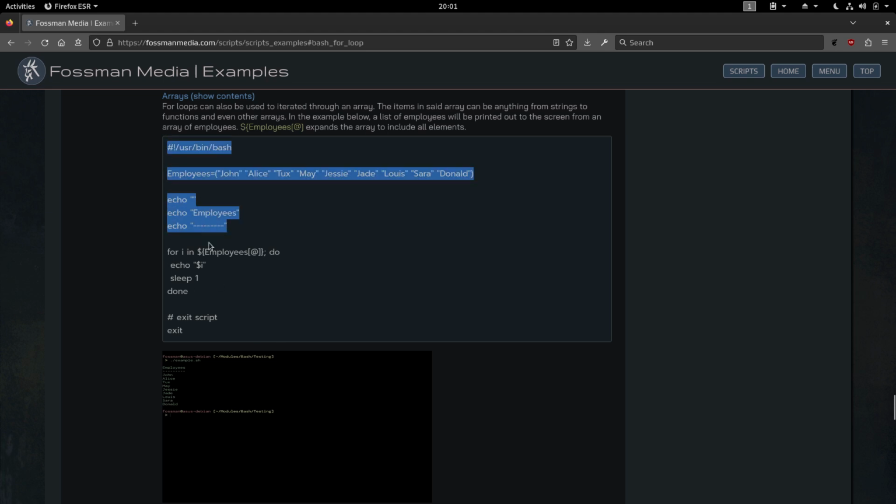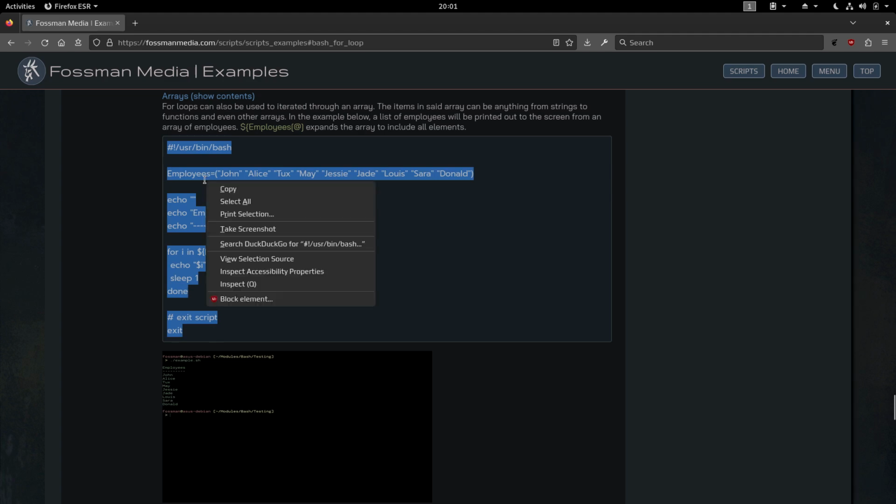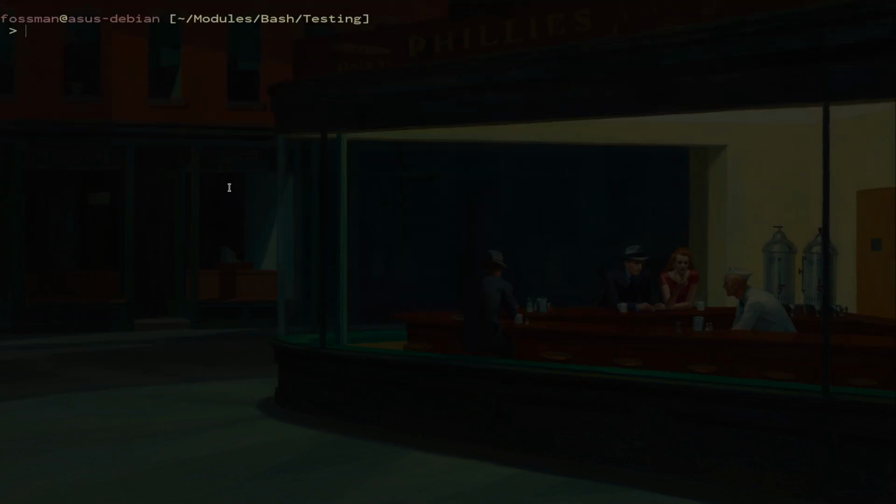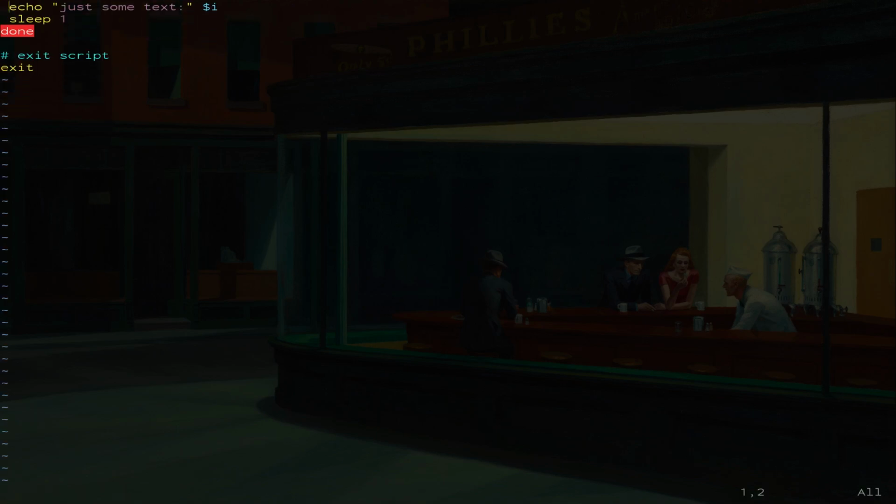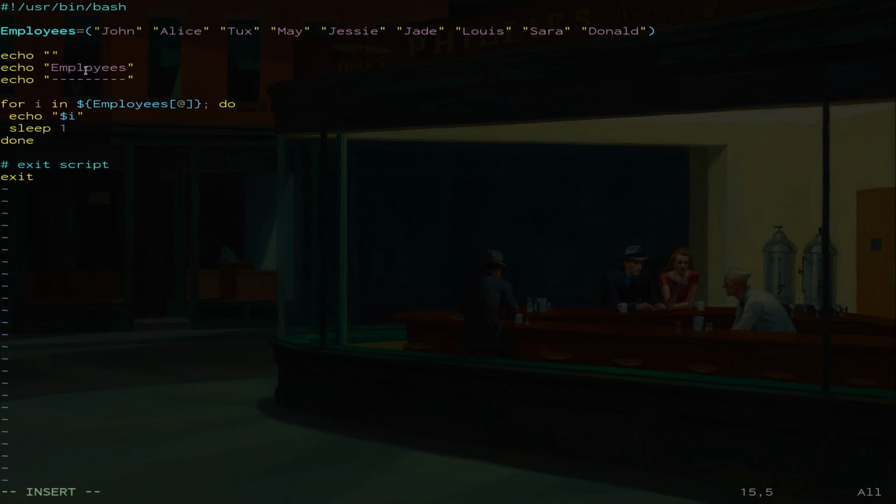Maybe I'll explain a little bit better in the terminal. The font's bigger and it's just easier to see over there. So I'll just copy this, open up our example, delete all this stuff, and throw in this stuff. And save. Okay, up at the top, of course, we have our shebang as usual.